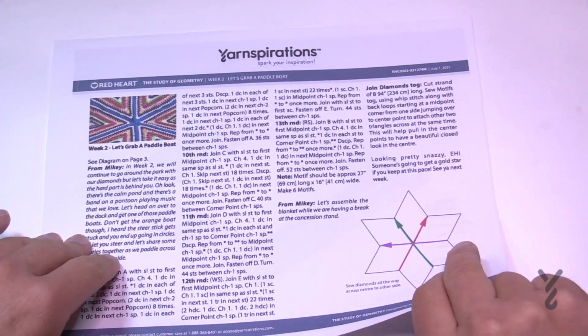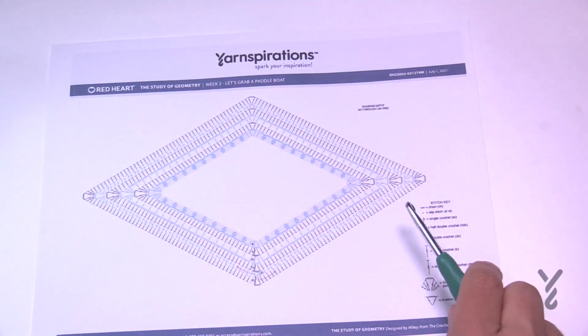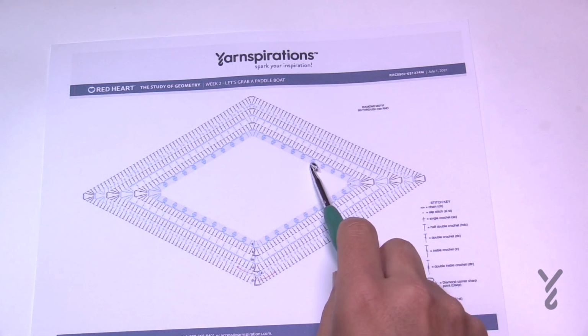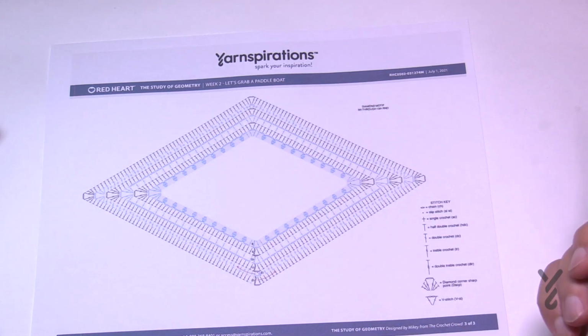So we also have a crochet diagram available to you which is going to get you through the rest of this particular one. So the grayed out area here is the tulip stitch that we just did, and so now we just have the remaining that we have, and it's basically what you already know.